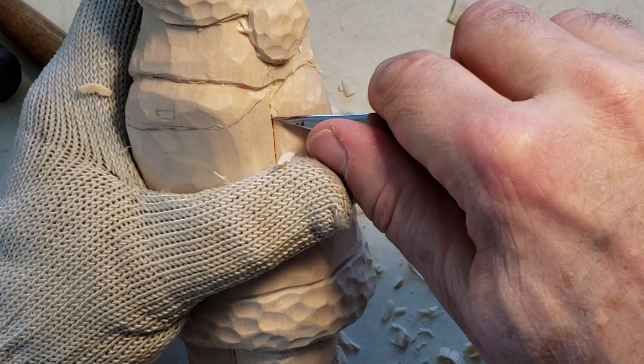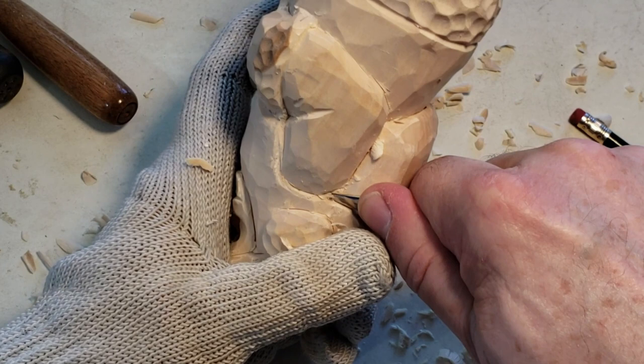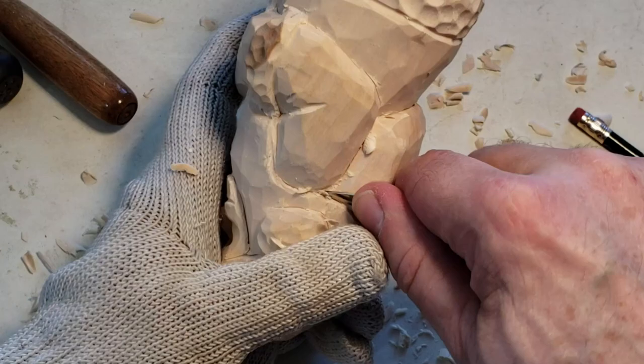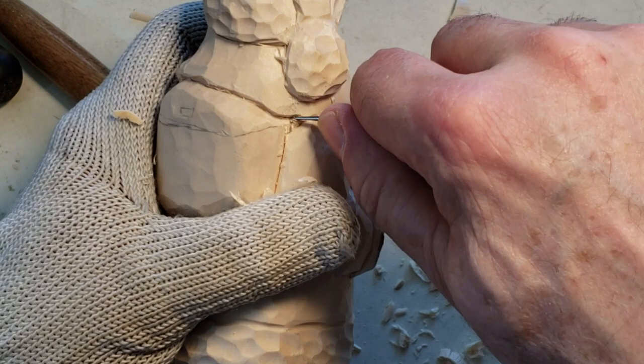Again, we want the strap to be separate from the Santa suit, separate from the hair. So just by having this little thing here. The tip is getting kind of dull here.